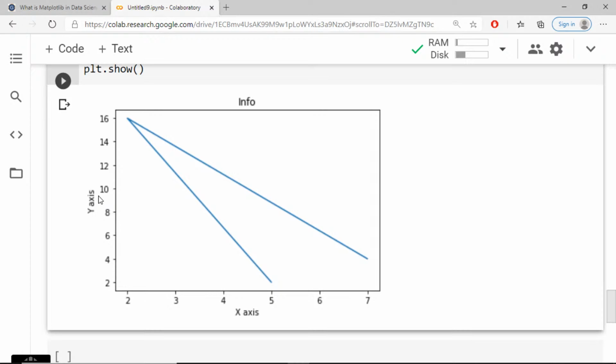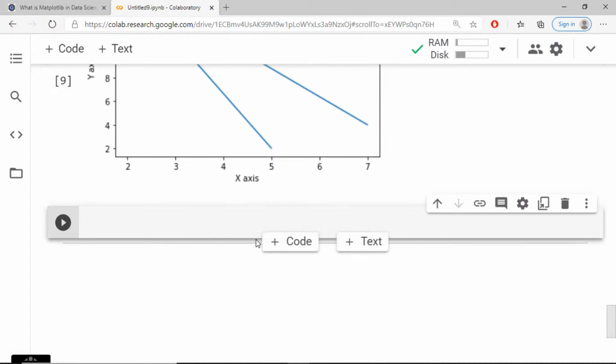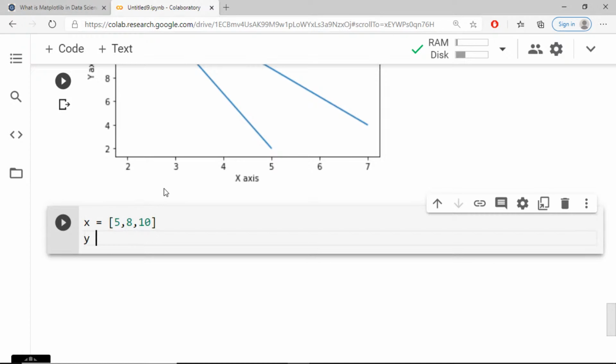So I'll modify this plot. Now I'll plot one more. Matplotlib I have already imported. I'm taking certain points: for x I'm taking some values 5, 8, 10, and for y I have taken certain values, 12, 16 and 6.